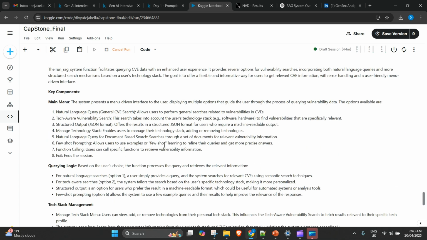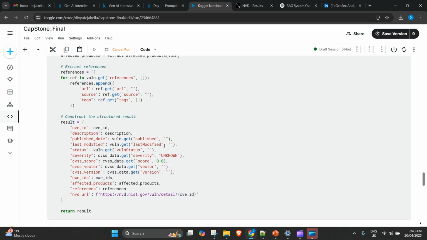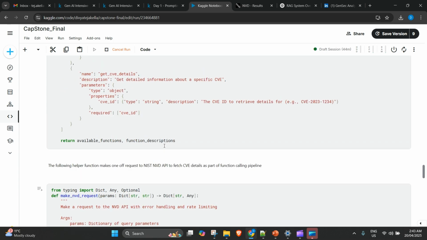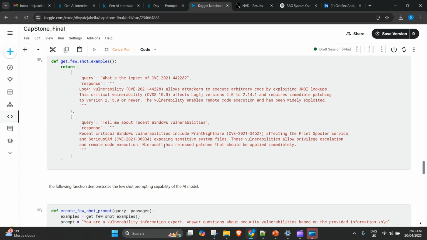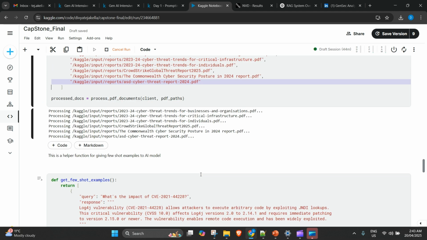So if we go and see in Kaggle again, there is a big set of 6 documents. For example, trends for businesses and organizations from the Cyber Threat Report of Australia, critical infrastructure, individuals, CrowdStrike report, Commonwealth Cybersecurity Posture, ASD Cyber Threat Report.